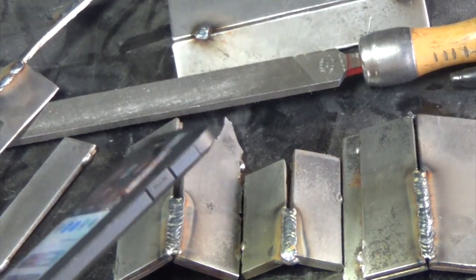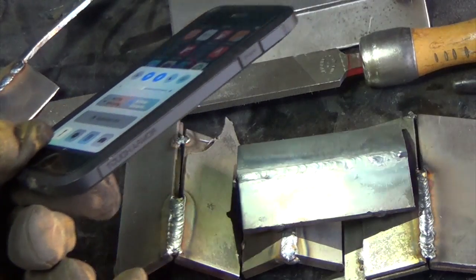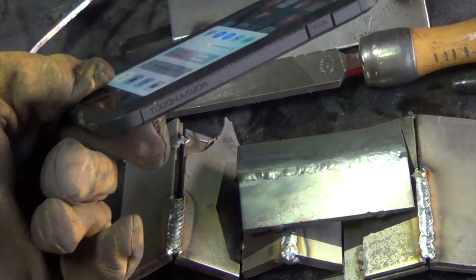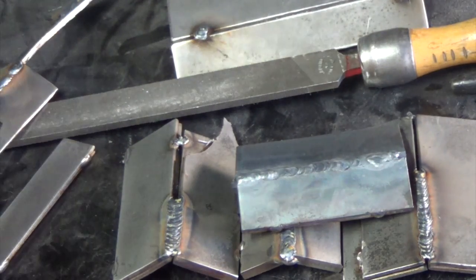There's our first oxy. Oh, can't see that. There's our first oxyacetylene weld in a very long time. And that had a relatively big gap in it too. So let me take these down, and I'll do the rest of each weld with the torch, and then we'll come back.